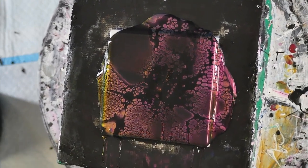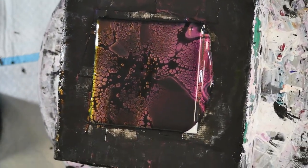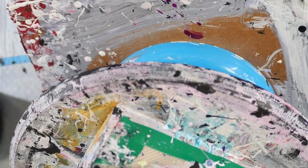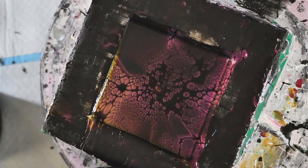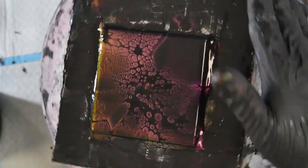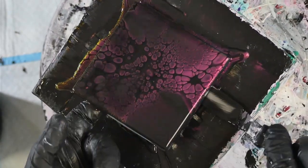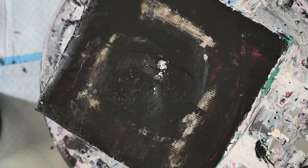Give it a spin. Look at those gorgeous cells. I love them. They make me so happy. So from the angle that I'm looking at them, they just look black. But when I look up on the camera, they look pink. When I put them down on the table, they look green. Blows my mind.